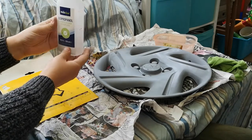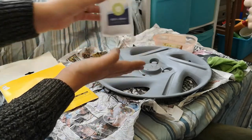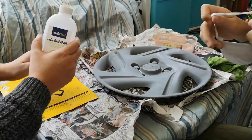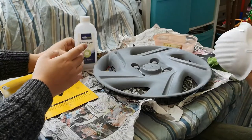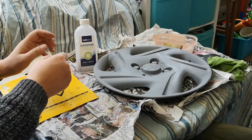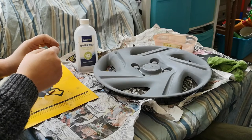99.9% alcohol. Yes, don't drink it. You will die. No, that would be illegal and child abuse of some description, and then you could ring Childline. So with the masks, the metal bit goes up on the nose. What are you saying yay about ringing Childline? Joke. Can't just ring out for a chat, you know.